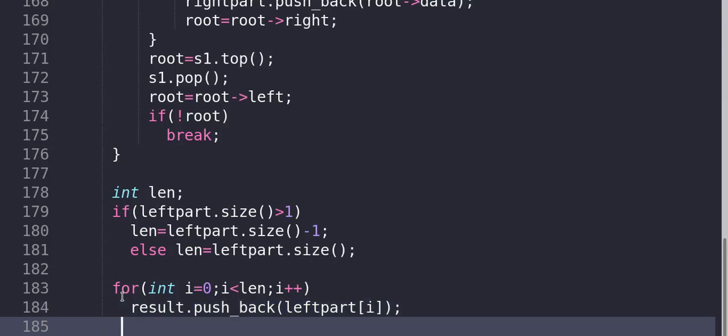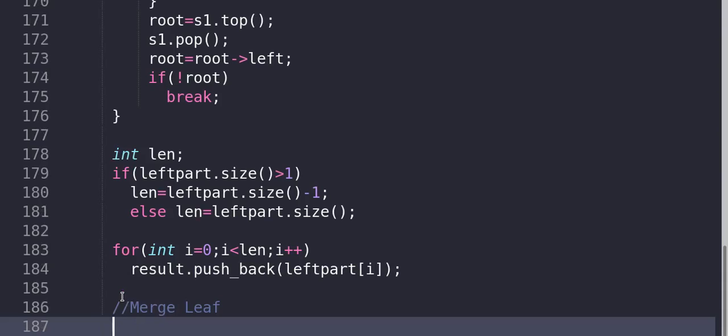Okay, now we need to combine the leaf part, merge leaf. So we have to consider the whole leaf. There is no problem with leaf.